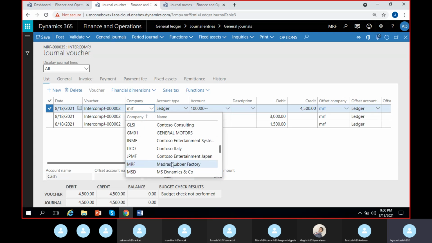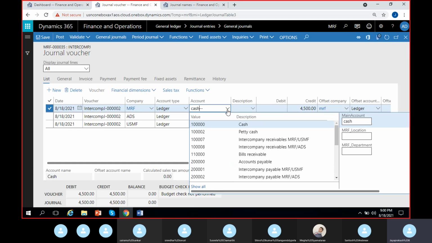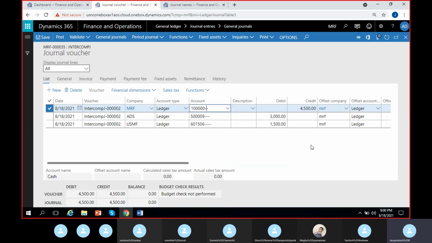You can see here MRF. So through MRF I'm paying 4,500. I'm sorry, this is lost again. I'll give the cash account once again. Okay, I'm giving the cash account. So cash account 4,500 is credited here. As you can see, this consolidated amount I gave in here. So is this entry clear, everyone?